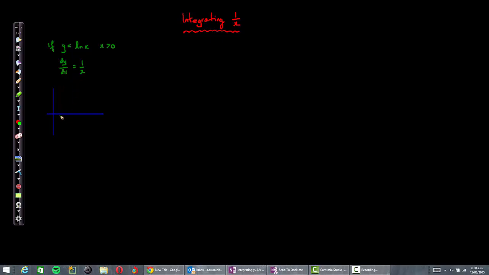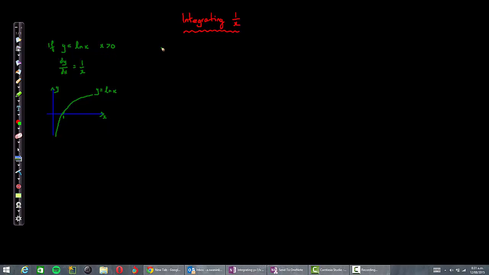Okay, what you would see is that it would end up looking something like this, and this is pretty rough, but it'll do. So this is the graph of y equals natural log x. Of course, you'll be able to tell me where it goes through on the x-axis, won't you? You all know that the natural log of 1 is equal to 0. So it goes through 1 here.